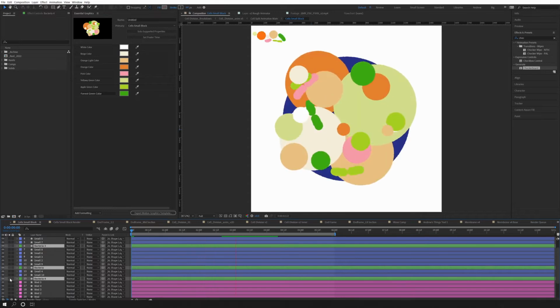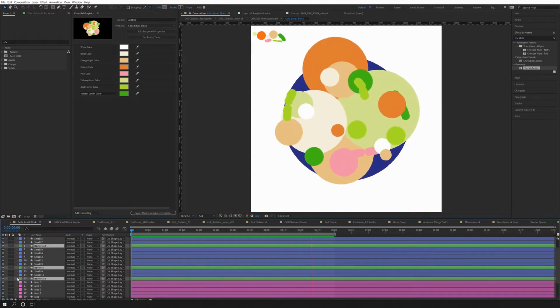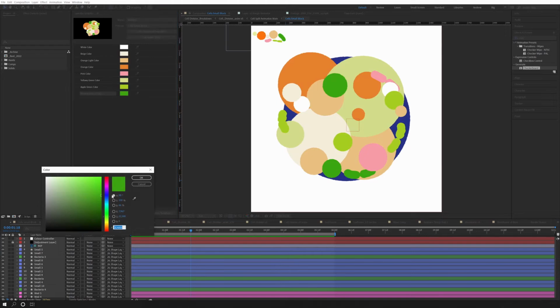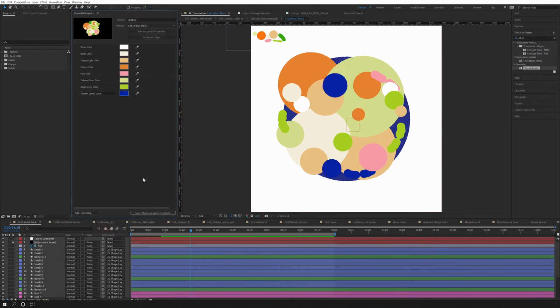I felt like the mitosis wasn't clear enough, so I added some fleshy lines during when the division started happening. It immediately felt better and closer to what I wanted. I animated some blobs with lots of wiggles. I also set the color up to be edited through Essential Graphics if necessary, and it was.